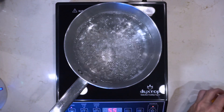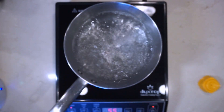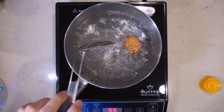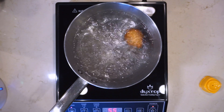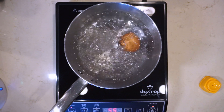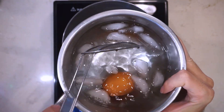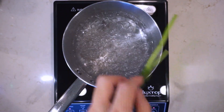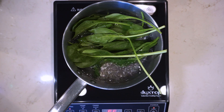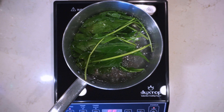Now that the water is boiling, we're going to put in our egg. Poke a small hole in the bottom with this egg hole poker tool, then drop it in and boil it for seven minutes. You want to put an egg straight from the refrigerator into boiling water — don't put it in cold water and bring it to a boil. If you do it this way, seven minutes with the hole at the bottom, it'll come out perfect every single time. Take it out and immediately put it into an ice bath. In the same water, throw in the spinach — just blanch it for a couple of seconds.